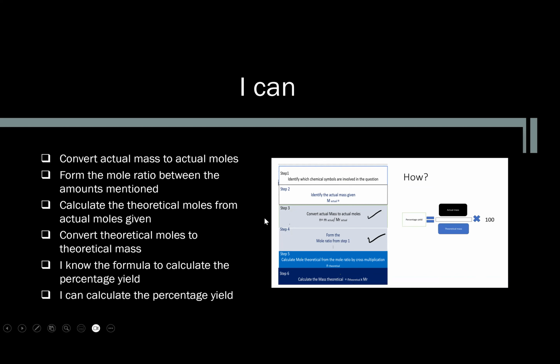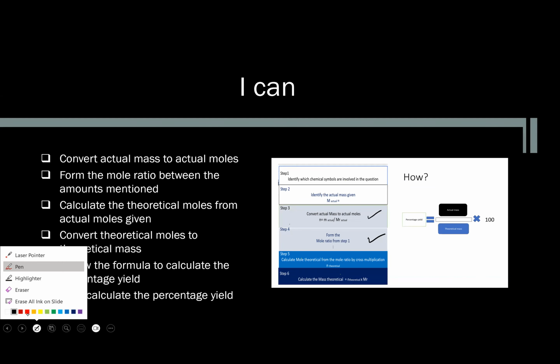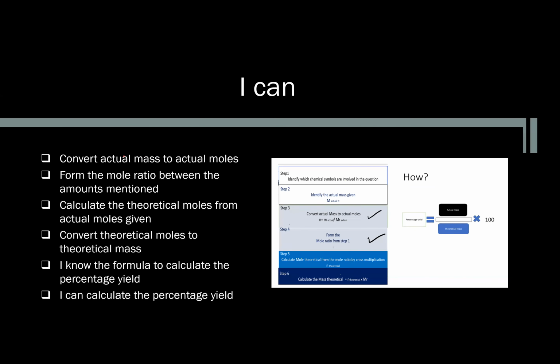Sometimes in some questions, they may make life easier on you. For example, you might not be given an actual mass. Instead, they may give you just actual moles. That's easy. Then take that and make your mole ratio relationship. Or they might not ask you to find the theoretical mass. They may ask you just to find the moles by making your mole ratio. Okay, I hope this was helpful, and this is all for calculating masses and moles using balanced equations and stoichiometry.